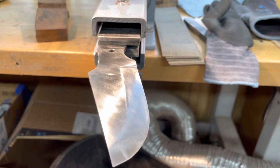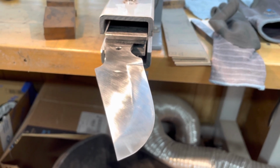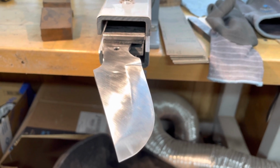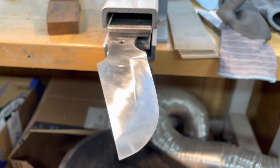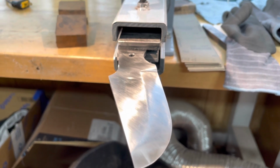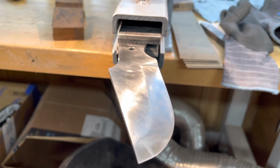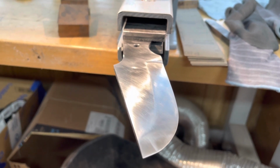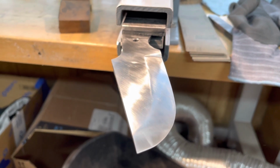And most of the time, if you did miss a scratch, it's way at the beginning, like 220 or 180. And I'm just not going to go back that far and start all over. Plus, I've already heat treated this, and it would be near impossible to sand a scratch out that was that deep or that far back in the grits. So what I usually do when I sand now is I sand all the scratches out, and then when I think I'm done, I sand about 10 more minutes. And so far, most of the time that works now.